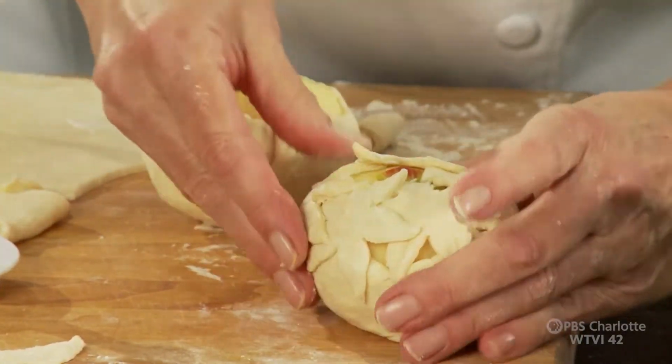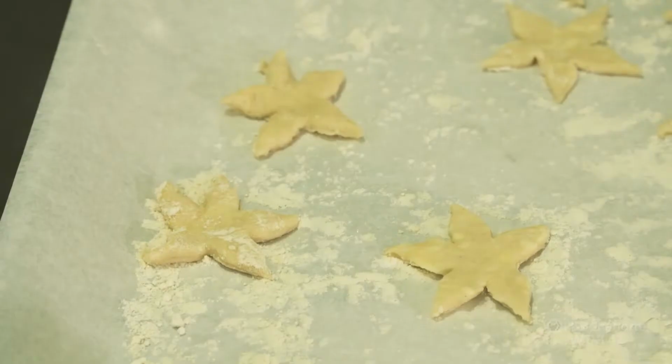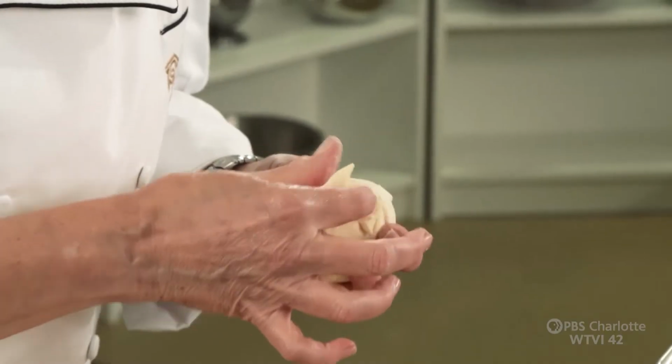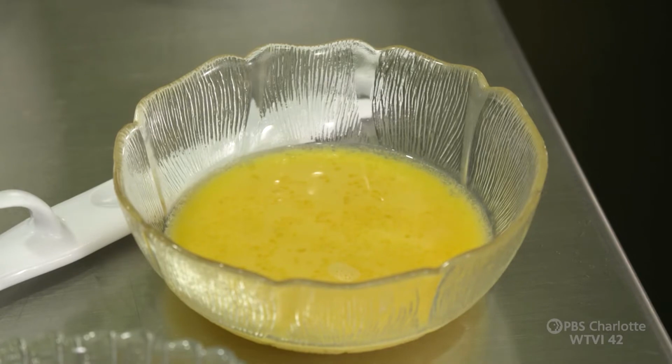That's the beauty of this. If you wanted to use hearts, you can use flowers. I'm using these leaves because I think it's going to be a nice addition, especially when we come into fall. Just put them on there and press them on. And then the next thing we're going to do is take an egg wash and egg wash everything. And the egg wash is going to do two things.